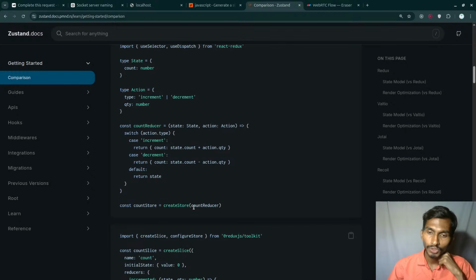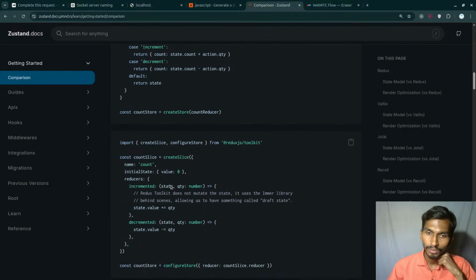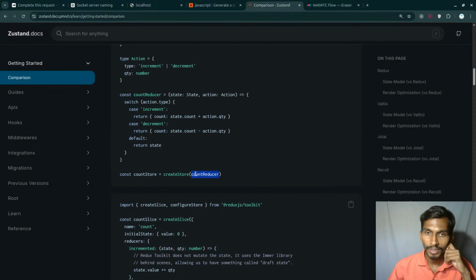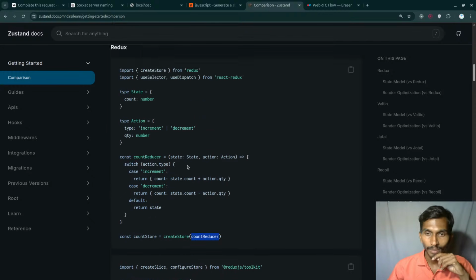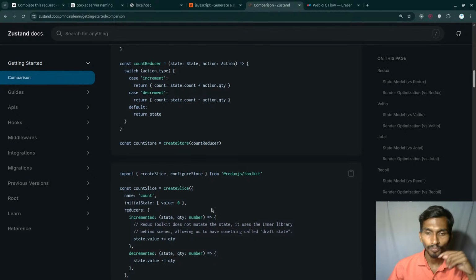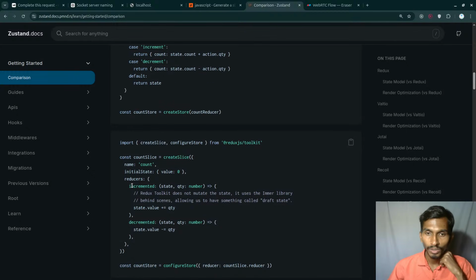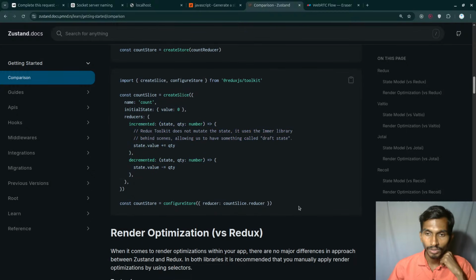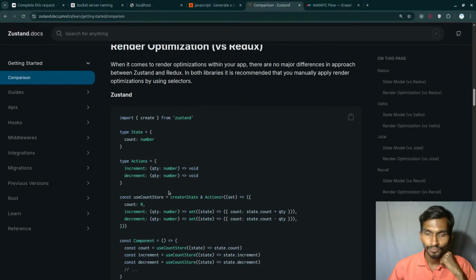So create a store, inside the store state action, and we have to create the slices, and ultimately inside the store we have to give it the slices, ultimately reducers. Am I doing that? Count reducer, and I'm just simply returning this from here, and I'm creating the slices over here, creating the actions over here, just simply configuring it.